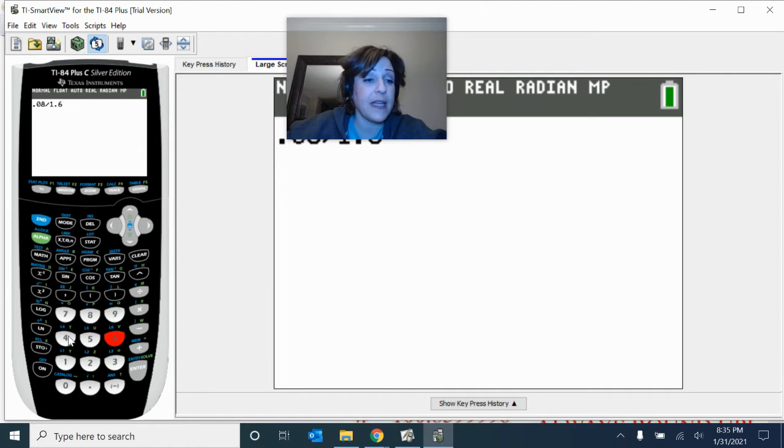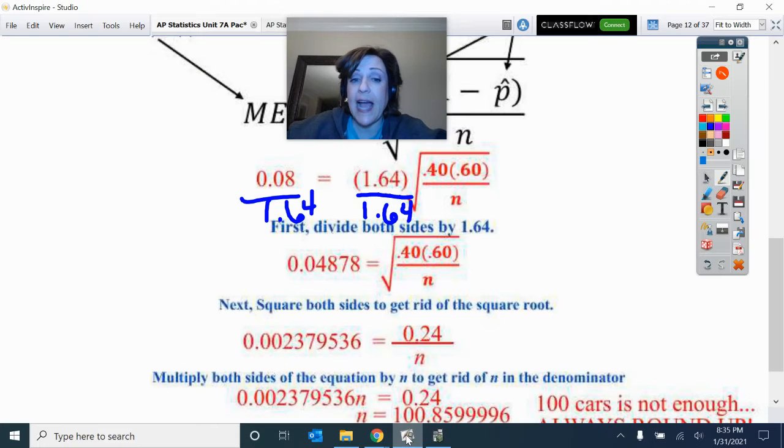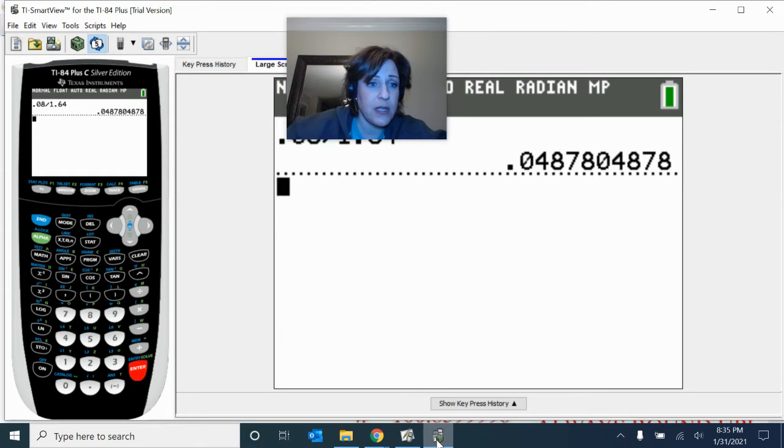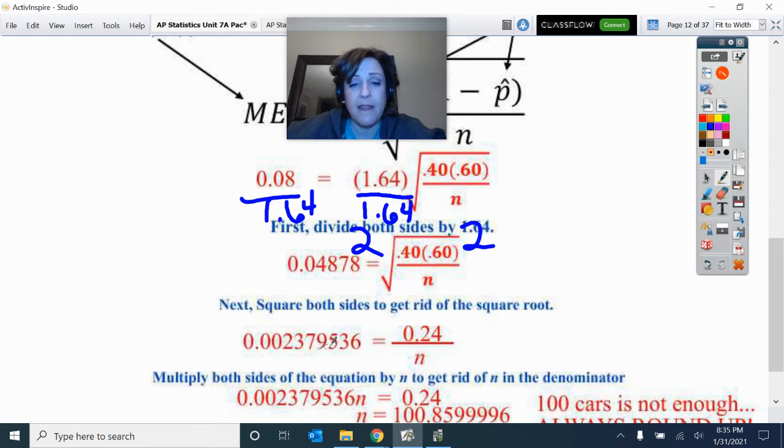Okay, and then once we have that, I'm just going to leave that long decimal there. Now, I wrote it all out on this just so you could see it, but I would not typically do that. Typically, I would just write the equation and then keep all of the math in my calculator and then write out the answer. All right, so next, to get rid of this square root, we're going to square both sides. On my calculator, I'm just going to square that. And there we go.